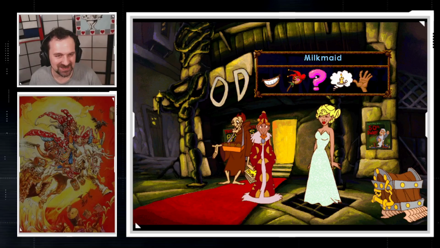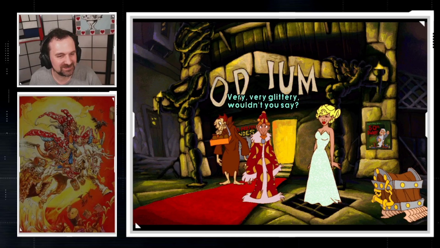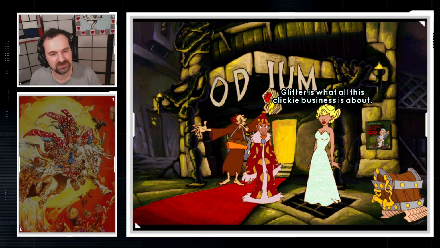I'm sure I didn't get that as a kid. What a lovely dress. Very, very glittery, wouldn't you say? Not that I'm hinting about clues or anything. Yeah. Glitter is what all this clicky business is about.